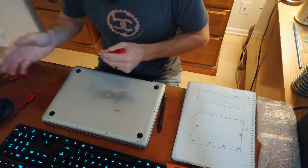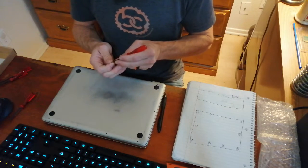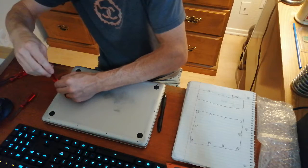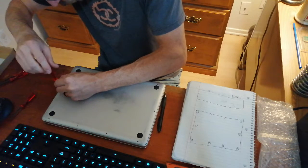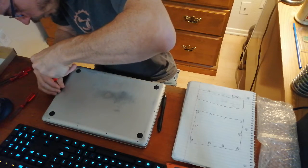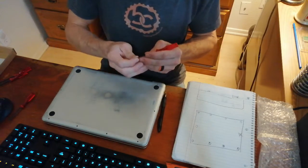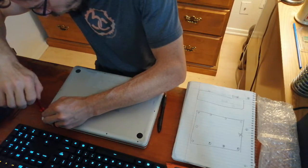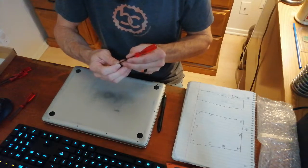You'll want to have a safe place to set the items you're pulling out — if you're pulling out the logic board and other components on the inside, you want a safe place where they're not going to be damaged or experience any static. For these tiny little screws, I find it's good to spin them backwards a little bit so they can line up the threads and then go in smoother. It would be very bad to cross-thread these — that means not having the threads line up and forcing the screw in anyway — as that can damage the threading and make it impossible to put the screw back in. Again, we're just tightening so they're snug, not enough to slip the driver or strip the screw.